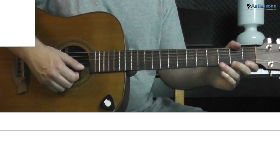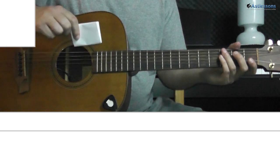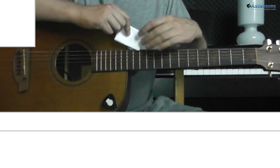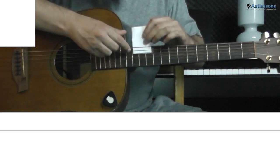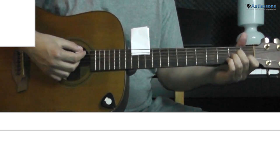And you can also do something silly that I came up with, which is to fold a piece of paper and put it under the 1st 2 strings. This will muffle them, which allows you to strum freely.